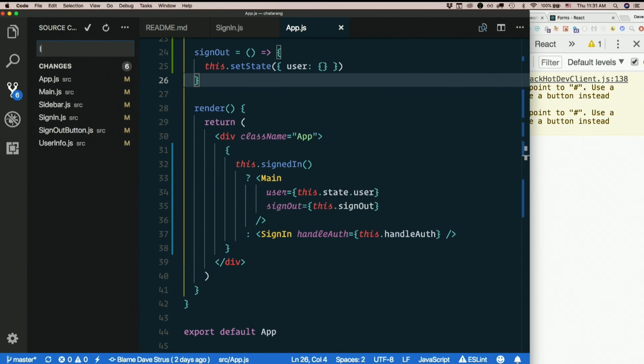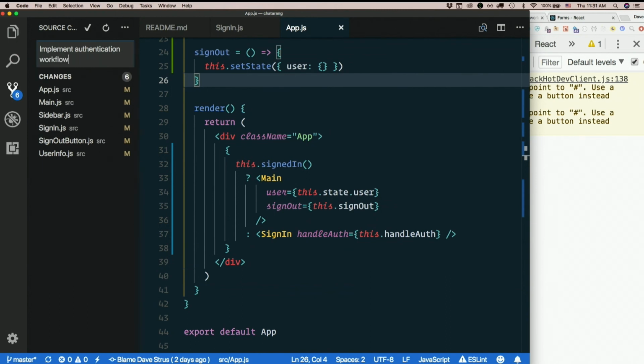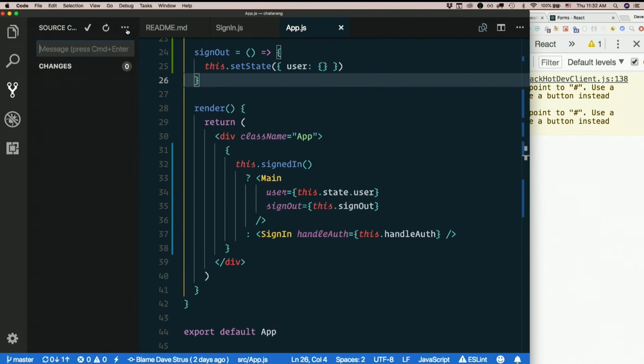So implement authentication workflow. It's all fake. It doesn't check any passwords, right? But still. The whole idea of storing the currently logged in user, signing him back out, that part's done. We can figure out the rest.